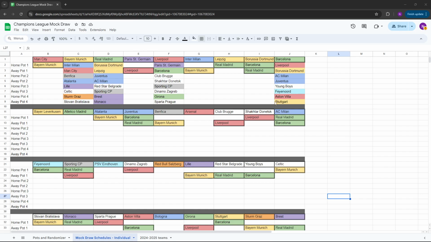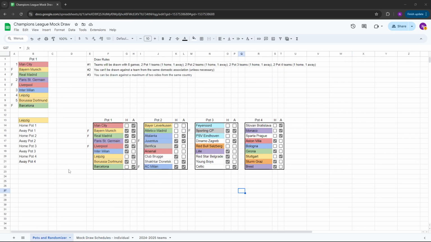So again, just to prove my point with Stuttgart here, when Leipzig is pulled, they can still face Inter Milan or PSG, and then there's still enough space between Man City, PSG, and Inter Milan to fill in 2 games from Bayer Leverkusen and 1 game from Stuttgart. So I apologize for that, but I just wanted to fix that right here, before we moved further along and really had to backtrack.